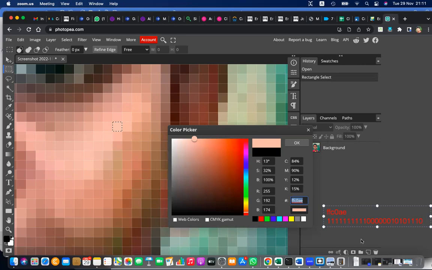Okay. How many bits are there now? Can you count and tell me how many bits are there? Can you see the color number? I just wrote it on the side of the monitor. How many bits are there? Count and tell me. 12 bits. 12? Count again and see. Exactly. There are 24 bits.